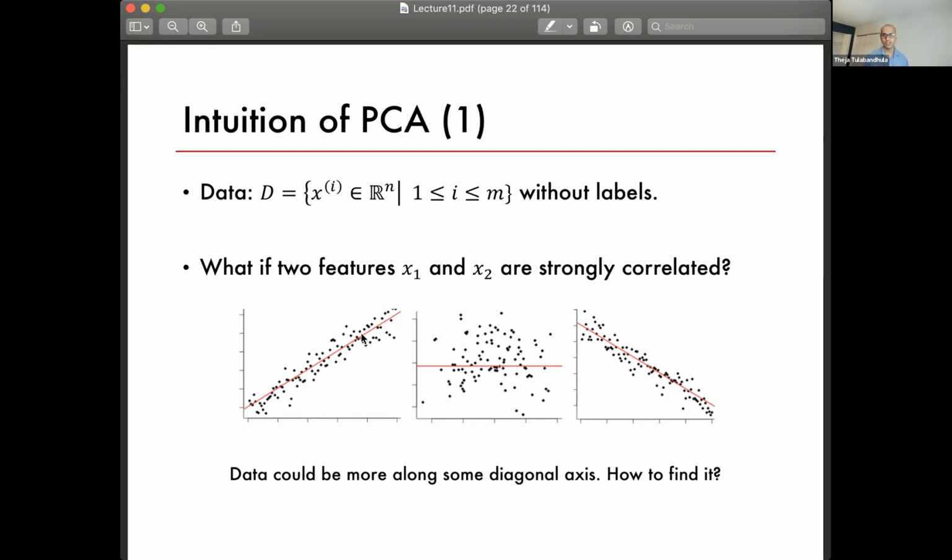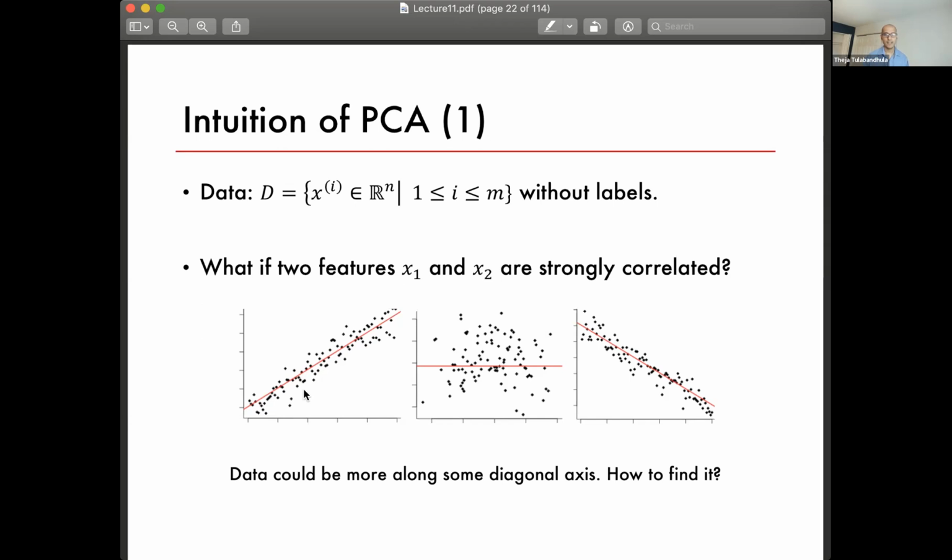Maybe in the second center plot, it's not, because it seems like they're not that correlated with each other. And similarly, in the last plot, on the right side, when x1 increases, x2 decreases, so they're negatively correlated with each other. So the leftmost and the rightmost situations are where maybe we can try to use this correlation as a way to detect and drop in dimensionality.